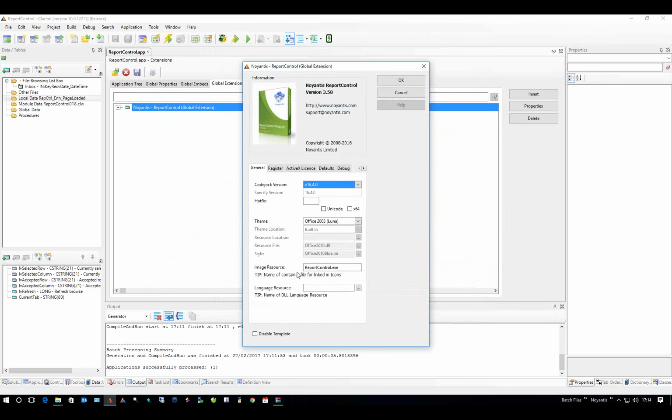Now, the reason I still use, for example purposes, version 16.4.0 is that up until that point, if the control was registered on the machine, probably in the install directory, so Program Files x86, CodeJob, blah, blah, blah, and the .lic file was in the same folder, then that's fine.